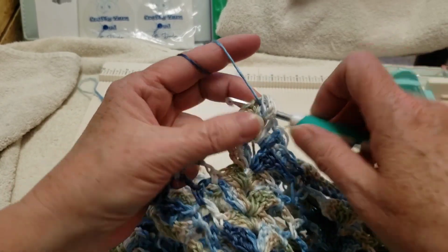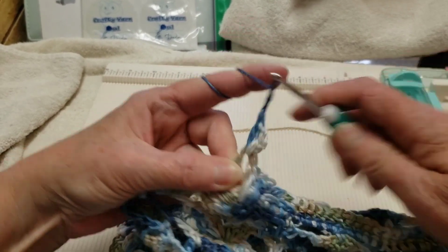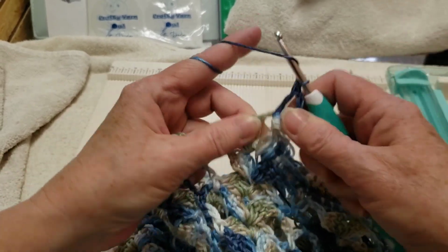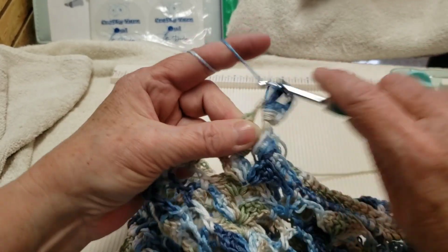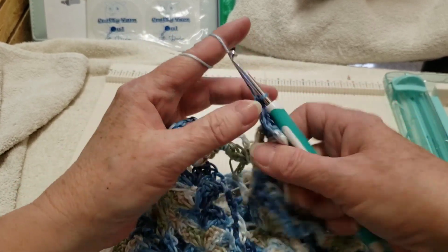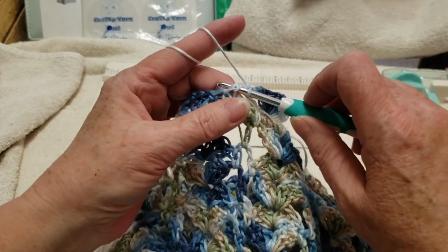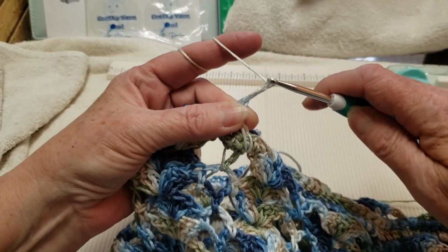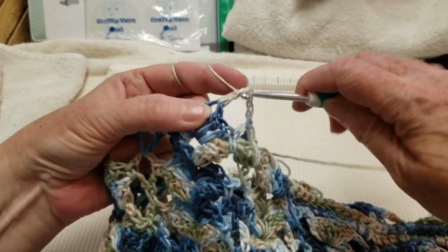so let's go in your shell, make your 3 double crochets, chain 2, 3 double crochets, and then my next one is this chain 3, so I'm going to chain 3 to get there, 1, 2, 3, and then put a single crochet in that chain 3 or around it, and then chain 3 to get back up to my shell fan.